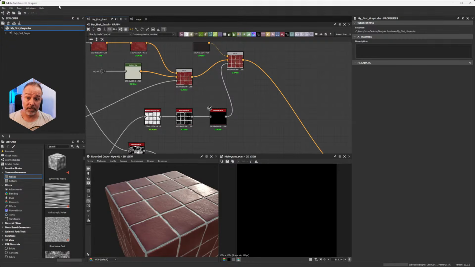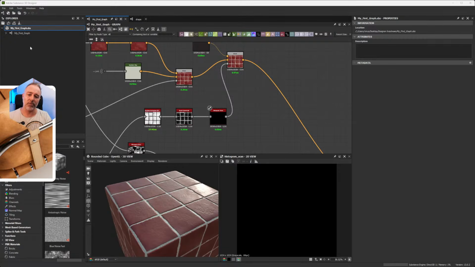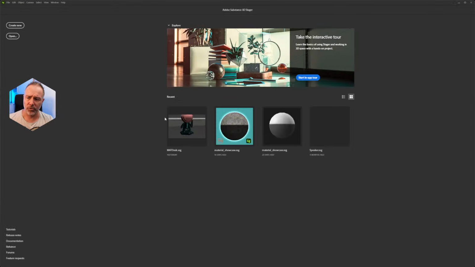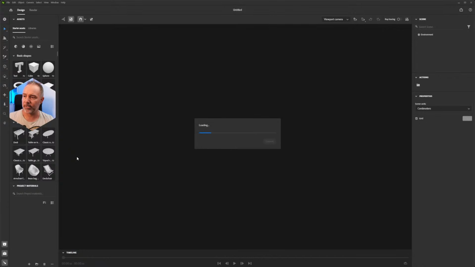There is this button now which is appearing. So if you make some change and you want to publish again, instead of remaking that, you can click directly here and it will republish at the same location with the same parameters. And you can also directly send to another application. For example, if I do send to Substance 3D Stager, which is our staging and rendering app, you see that it will launch Stager, if it's installed, of course. And it will create a new project, because in Stager it's saved by project.